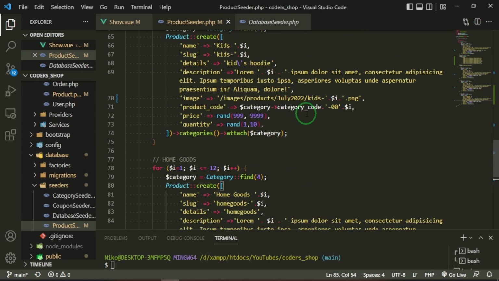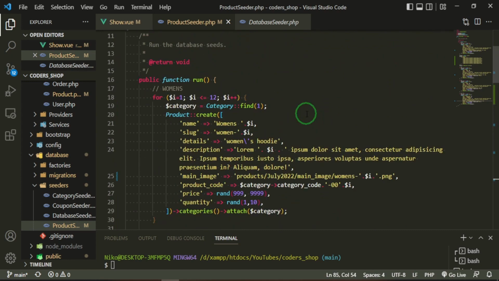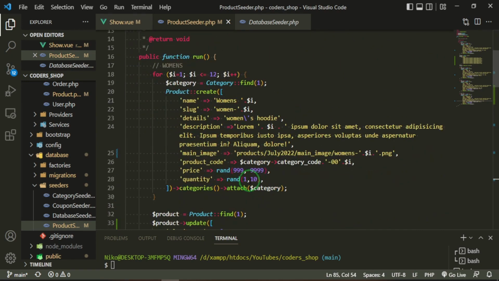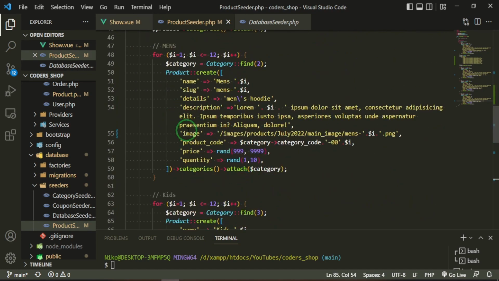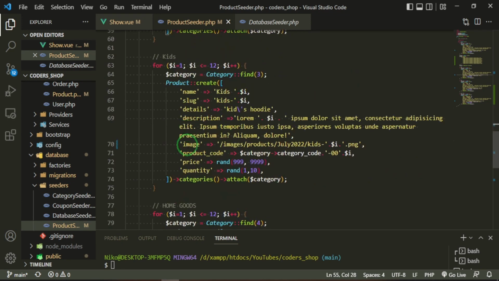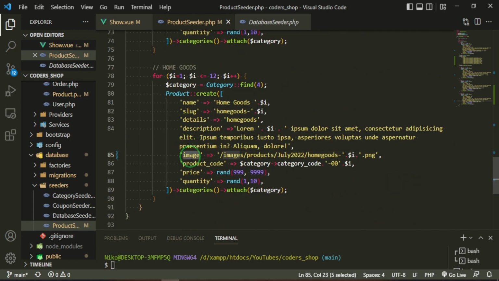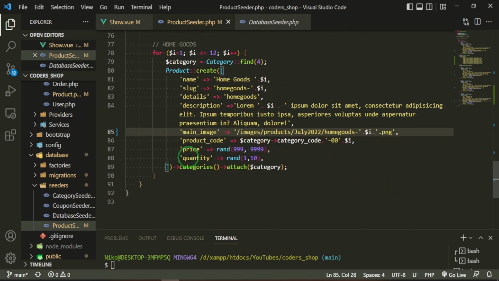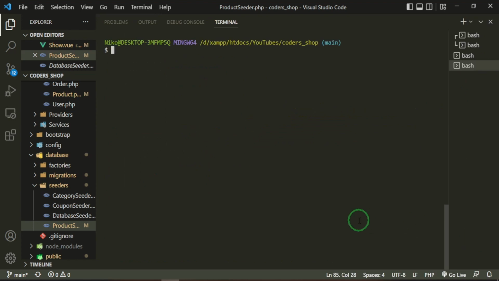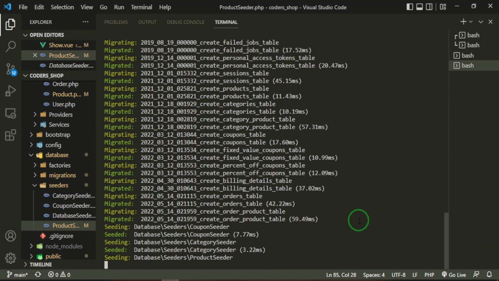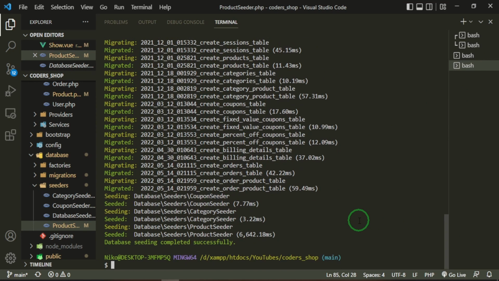Let's see. Yeah. Okay. So I did it for this one. Okay, let's try it again. Okay, great. It seeded just fine, but everything is now going to break.